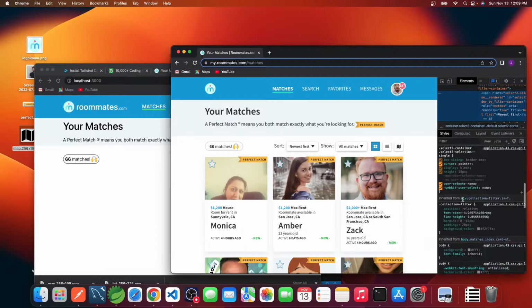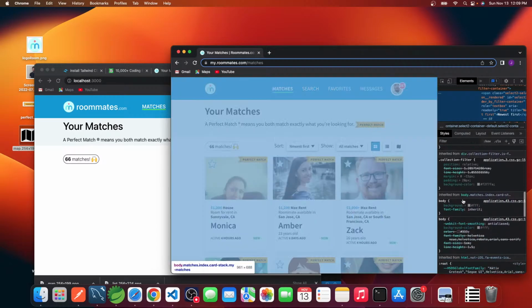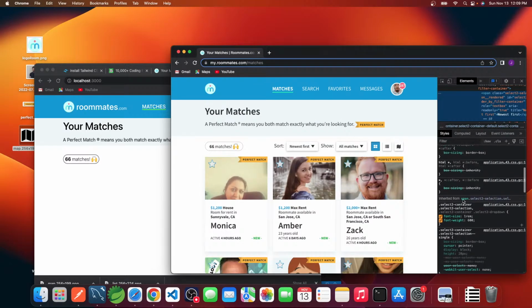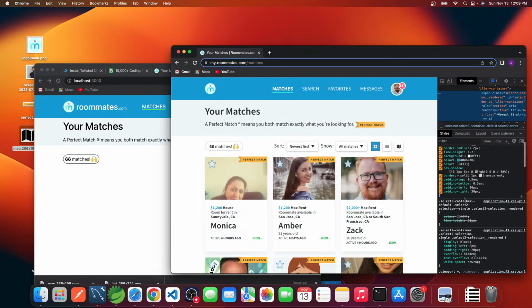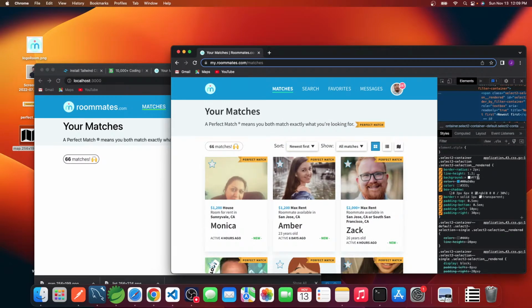But do we have the hover? I'm gonna assume this is the hover color, since this is that. So let's do that. Okay.